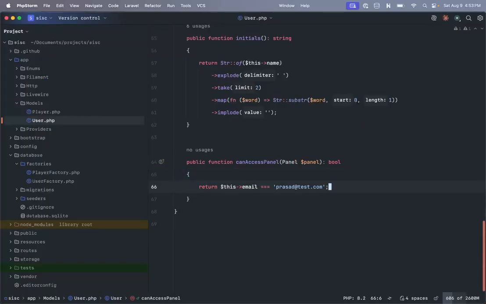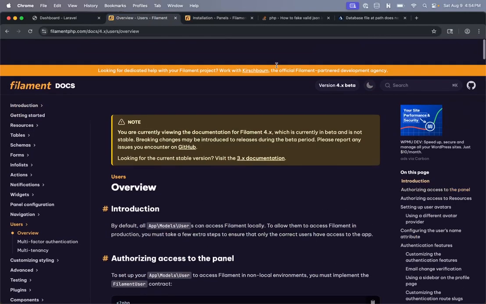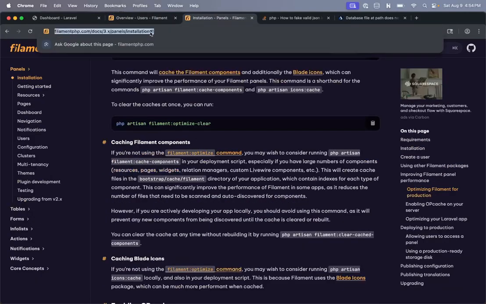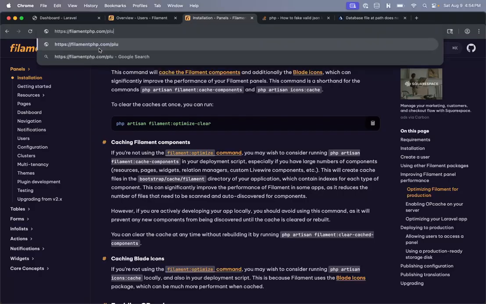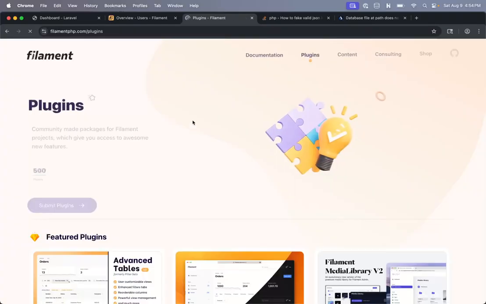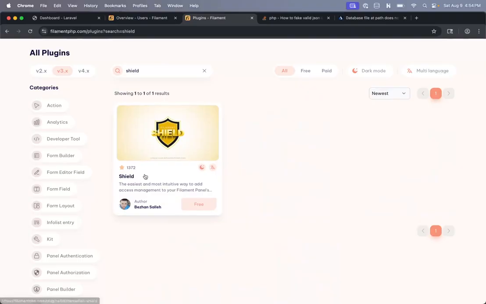This is a beginning of how you can do it, but canAccessPanel is supposed to be more of a generalized way of who needs to have access. If you want to go deeper into roles and permissions, what I'd like to do is go to this plugins page for Filament and look for a plugin called Shield.